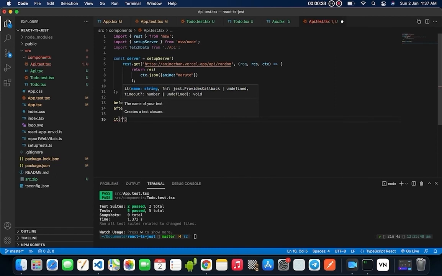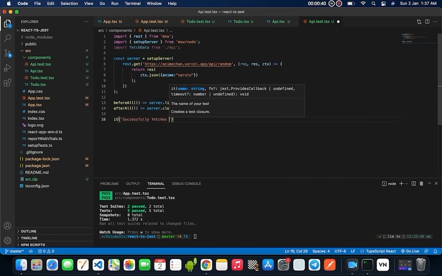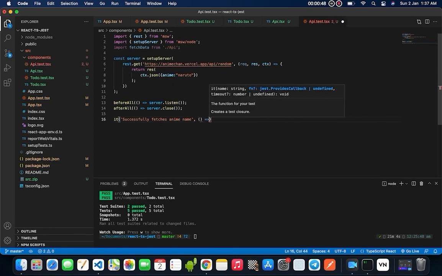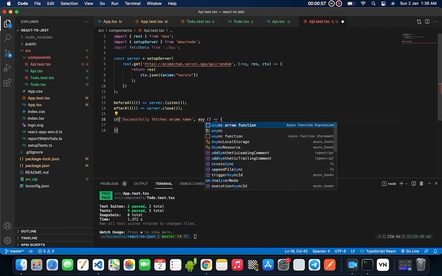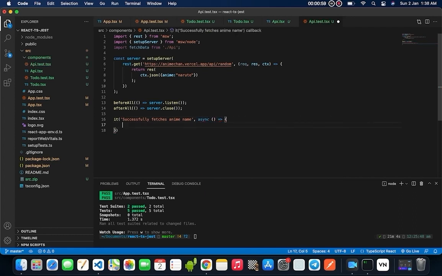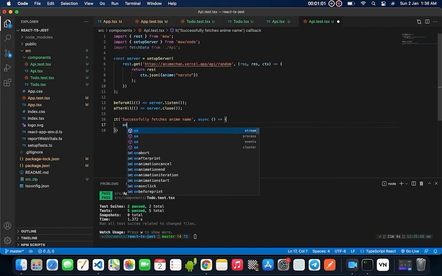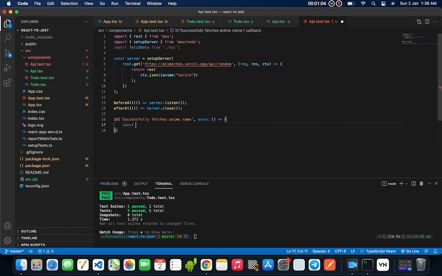We can call it 'successfully fetches anime name,' then pass a callback function. Since it will be making an API call, it will be an async function. Now we can just call our fetch data function here.